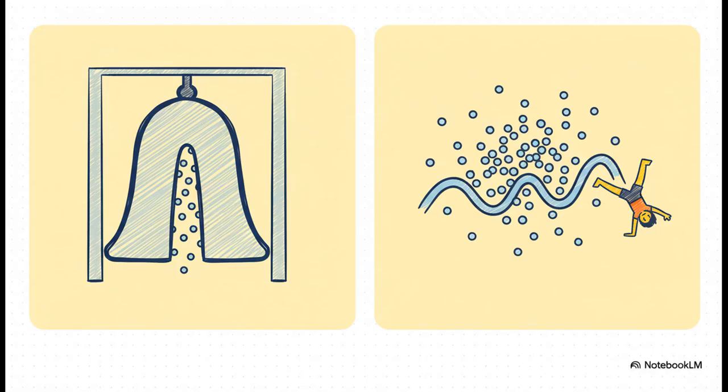Now, when we get into the more formal analysis, the tests usually fall into 2 main camps. Parametric tests are really powerful, but they're kind of strict. They come with assumptions, like your data needing to follow that nice, neat, bell-shaped curve. Non-parametric tests, on the other hand, are the flexible ones. They're distribution-free, which means you can use them on all sorts of data without having to follow those strict rules.